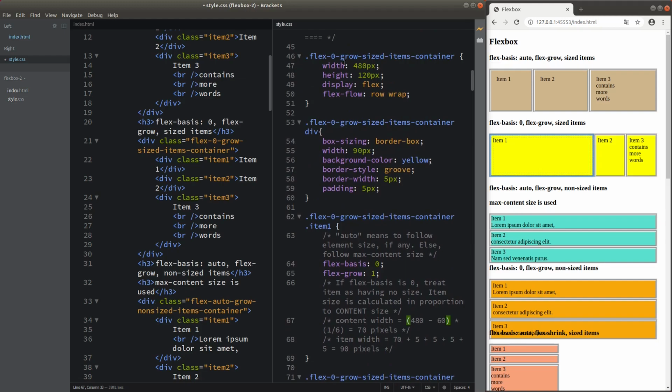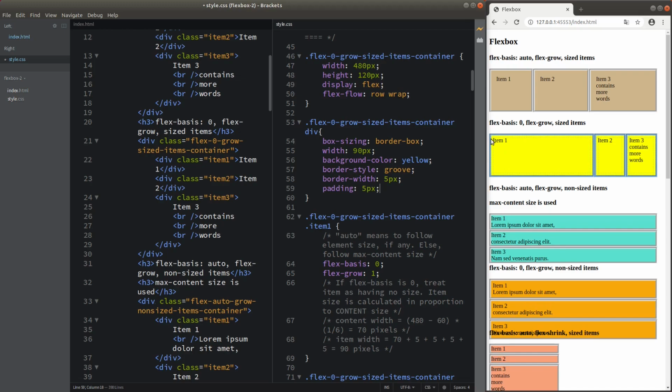Because the width of my container is 480 pixels, and I have one border on each side and one padding on each side. So the padding and border contribute 10 pixels here and 10 pixels there. So one border is 10 pixels, and the two sides of the padding amount to 10 more pixels.